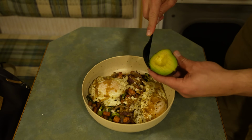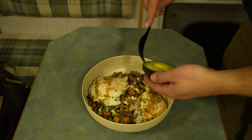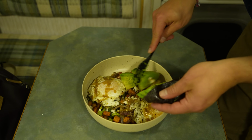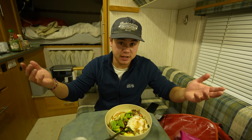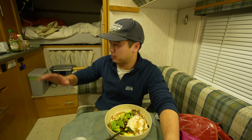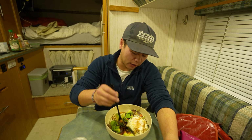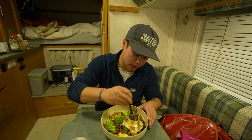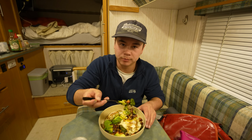Oh my gosh, I almost forgot the avocado. That would have been a shame. It's funny, when I cook this meal at home, it seems like a quick, easy, simple meal. But here in the camper, it seems a little bit more involved. But I think it's gonna be worth it because this looks delicious. It's always worth it. Well, usually.